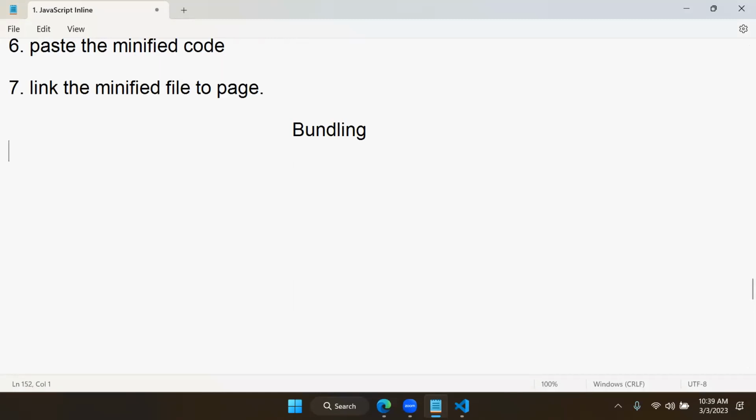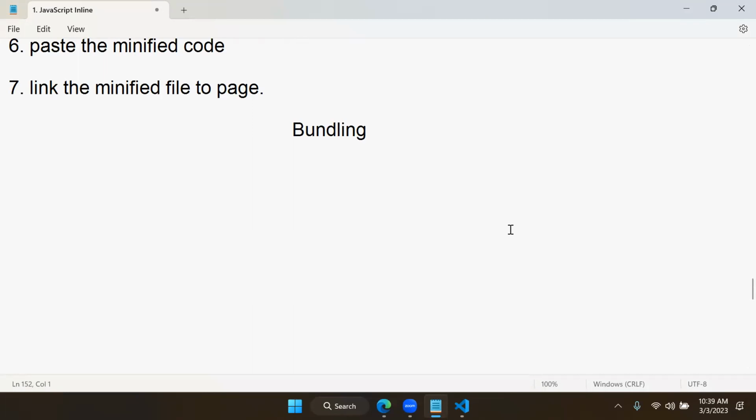This is a very major and high-level concept for developers to understand, because bundling means: without linking the JavaScript file, how to use it? Linking files is always a lengthy process, because it is not one file.